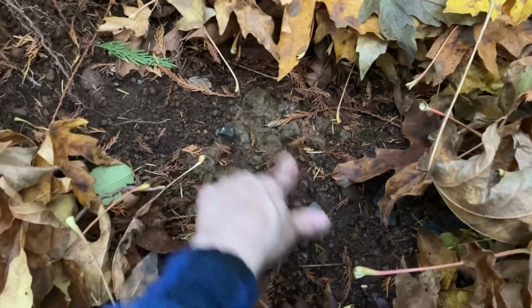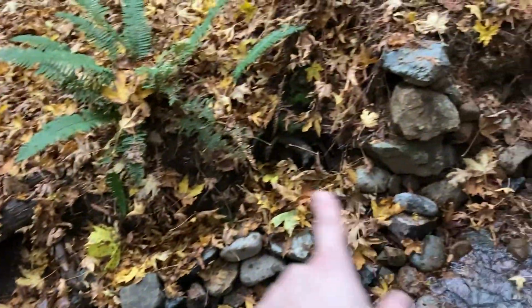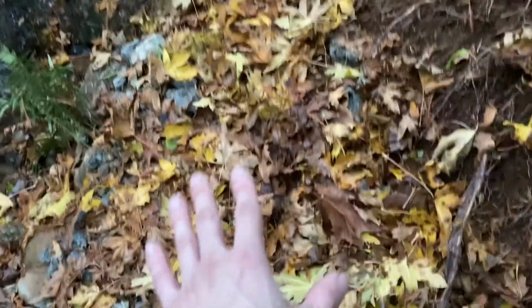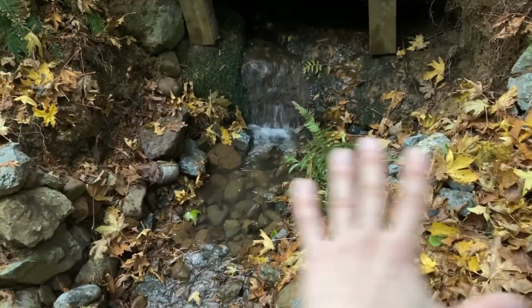Now, for people who haven't seen clay, underneath here, I believe, yep, there it is, there's our baby. This here is clay. It's hard, it's not dirt. You can't move it away. It has these little rocks stuck in it sometimes. Well, not sometimes, most of the time. This entire bed right here, that wall over there, this wall here, it's all clay that's sticking out of the ground. The water is only at the bottom. That's because as the water flows throughout the years, it spreads everything. It cleans a path. It forces nature, aka the earth, to give it space in order for it to flow. So I repeat, you can't damage a piece of clay unless you take a jackhammer to it.